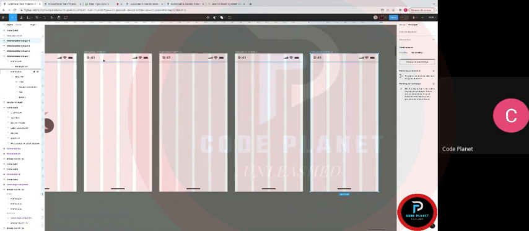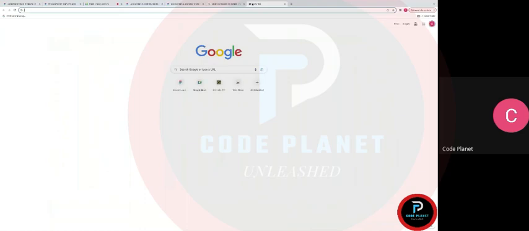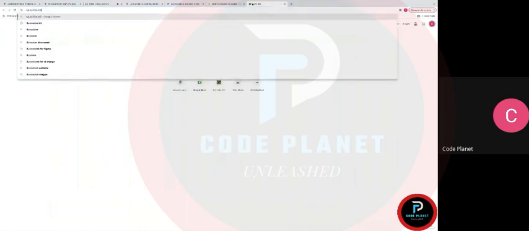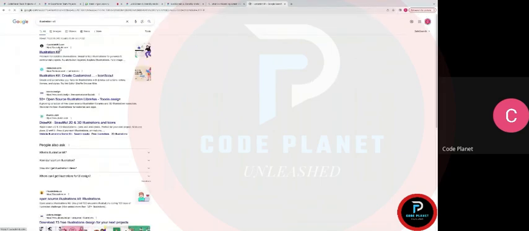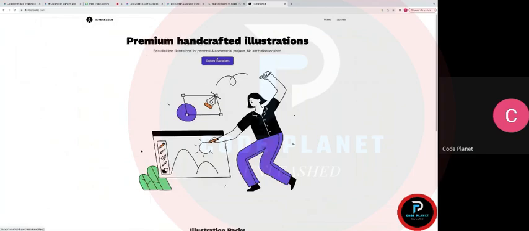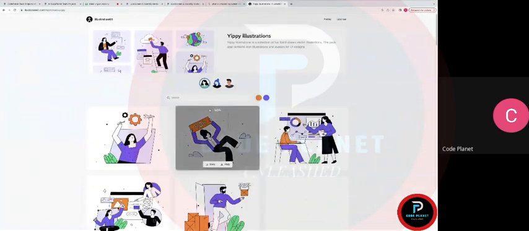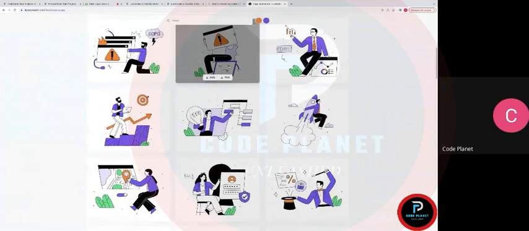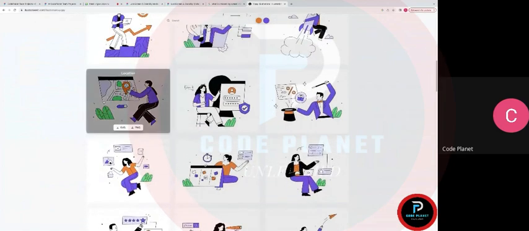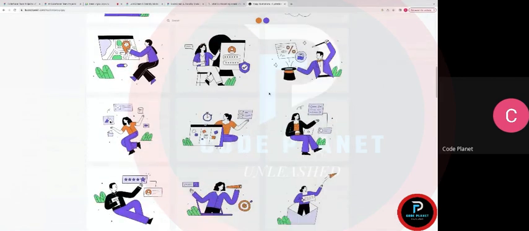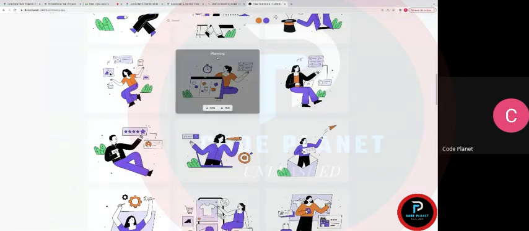Very simple. There are different ways you can add things to your onboarding screen. You can add illustrations. Remember, I told you about Illustration Kit. It's a website, illustrationkit.com. Illustrationkit.com allows you to download some of all these things depending on what you want to showcase to your users. If you're designing an app that has to do with maps, you can use this one. If you're designing an app that has to do with schedule planning, this is the one you can pick.